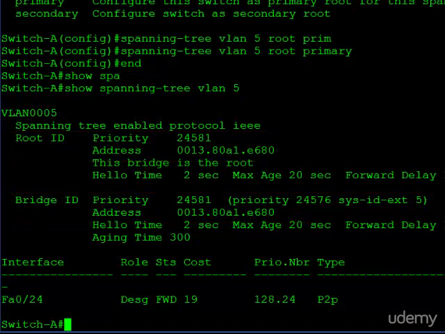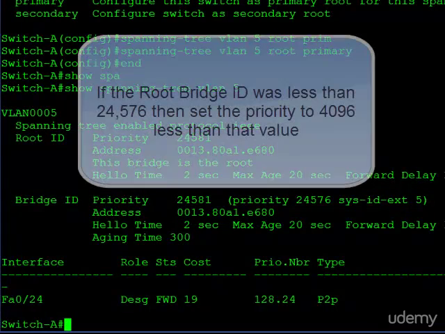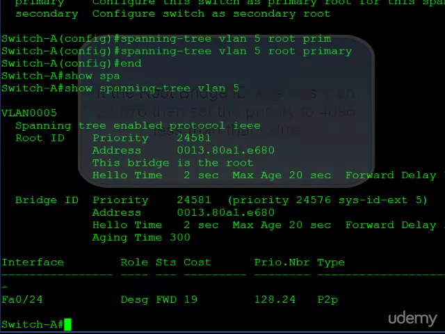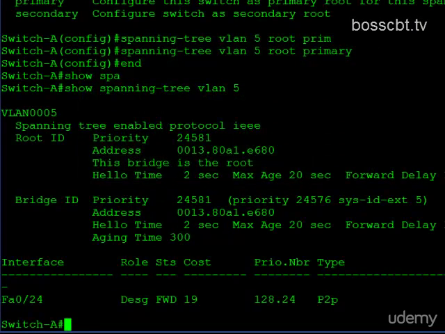Now, if the old root bridge, meaning when switch B was the root, had a priority below 24,576, then switch A would have figured out what it is and then just subtracted 4096, because remember, when we manually set the priority we had to do it in increments of 4096. It would have done that for us to ensure that switch A would become the root bridge.